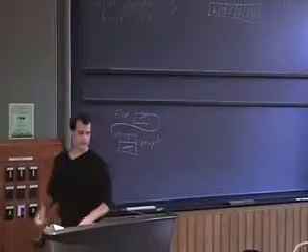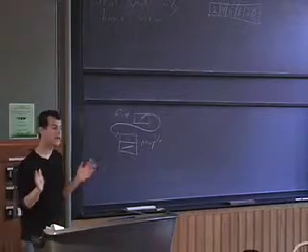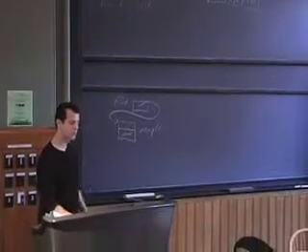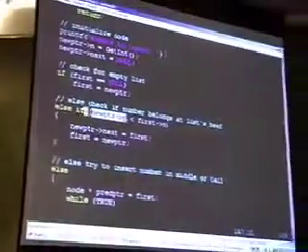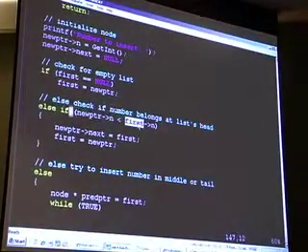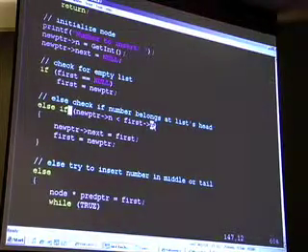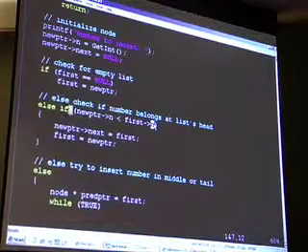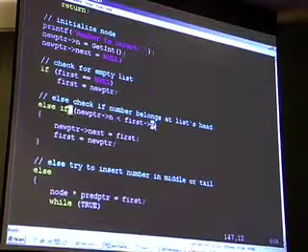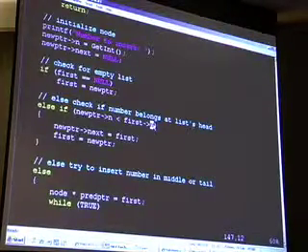Well, what's the next case? All right, well, the next case is maybe this number belongs at the front of the list, at the head of the list. Well, how do we determine as much? Well, I'm checking if the new pointer's n value, 5 maybe, is less than the first node's n value. Right? If that's the case, the new guy clearly belongs before him. So what does it take conceptually to put this new node before the first node? Well, what do we need to do?